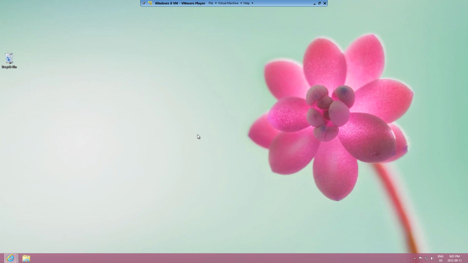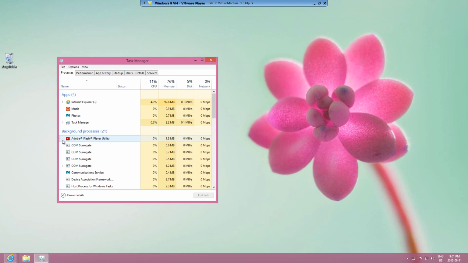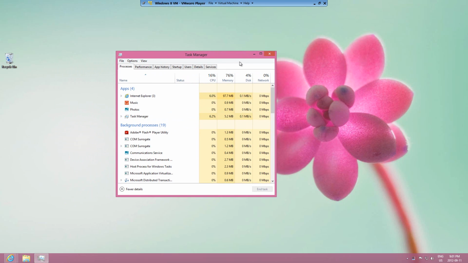One thing that I found really interesting is Task Manager. Windows 8 changes Task Manager completely compared to the previous versions. All you have to do is right click the bottom bar here and go to Task Manager, and click more details, and now you come up to the full-blown Task Manager.